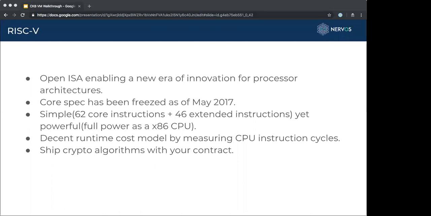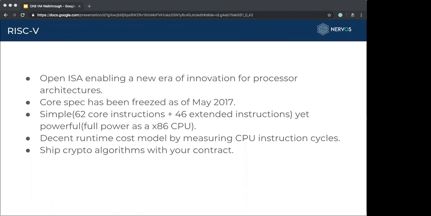And a very important point here is that RISC-V can enable a very reasonable and decent runtime cost model. Because RISC-V is a spec that is designed for real hardware, what we can do is take a real CPU model, measure the cycles it takes to run each instruction on this CPU, and use that directly as the runtime cost model for this RISC-V CPU.